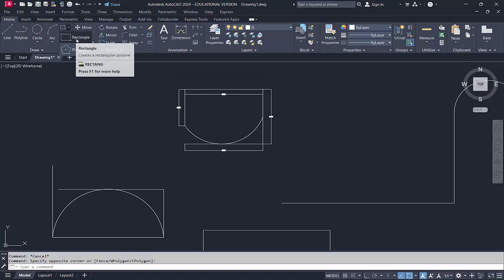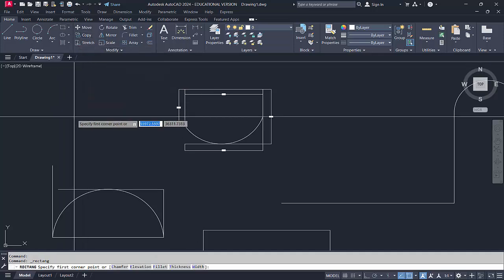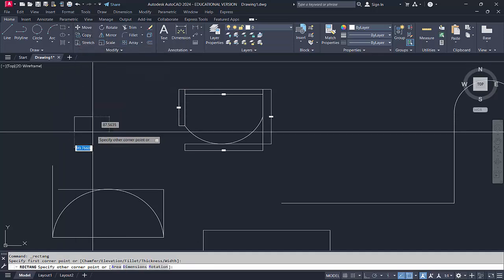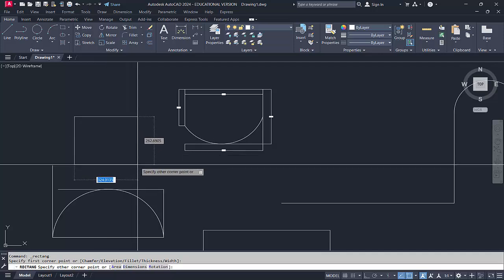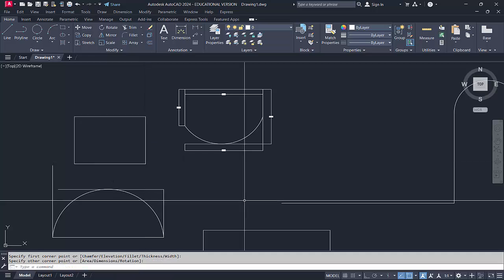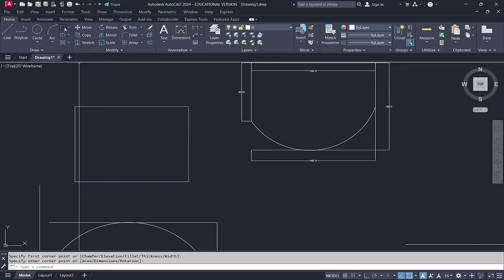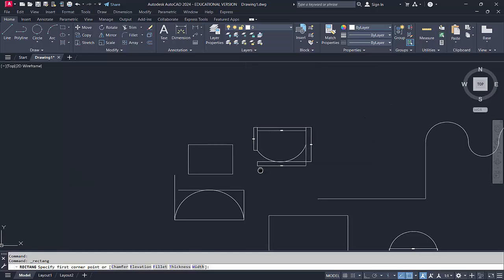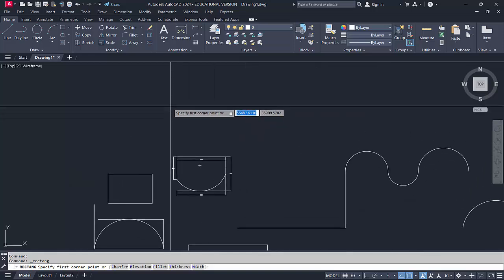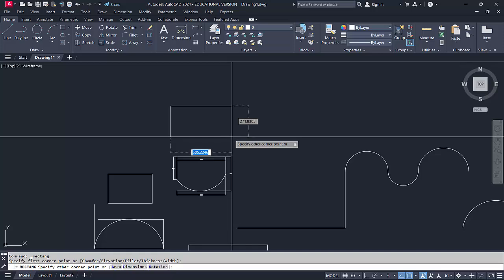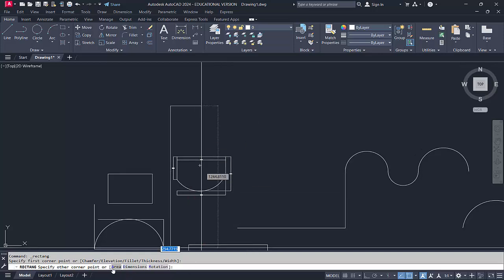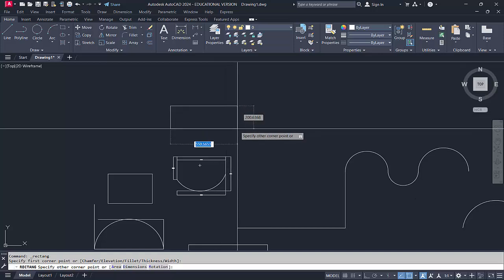And again here is rectangle. Select it and specify the first corner point and specify the other corner point. And again we select. If you want to give it the dimension, specify the first point, and you see here you have area, dimension, and rotation. So I give D for dimension from keyboard.